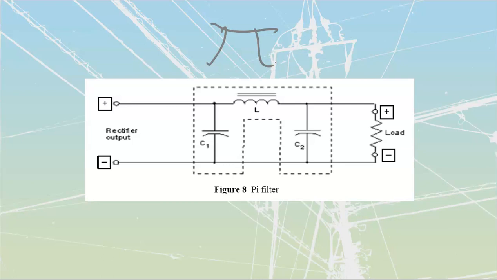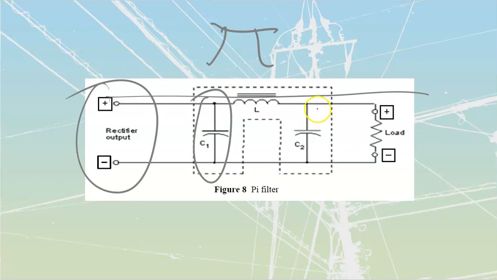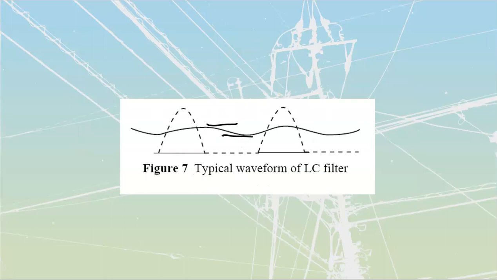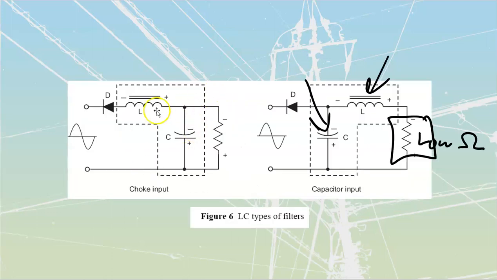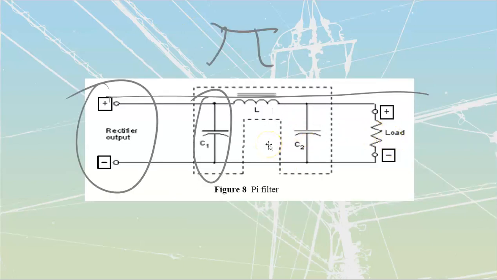These ones over here are going to have a capacitor on this side. This cap is going to charge us up to higher values of voltage. This inductor that's over here is going to smooth down whatever current we've got coming in from my rectifier. And then this one over here is going to once again hold and smooth that. Remember how, when we were looking at my choke input over there, that choke input had kind of a flat top and then a small sag and then a flat top and a small sag. Now my cap is basically going to fill that in. That's what we're seeing over here on that pi filter.